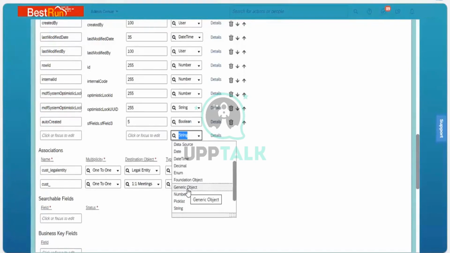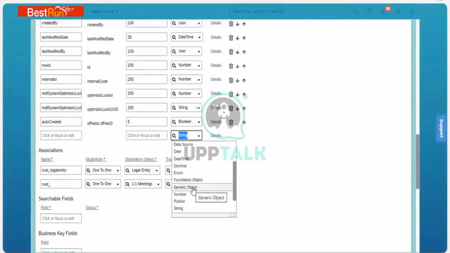So in that case we will be going and selecting. You are creating a field, but you want the drop-down values of that field to come from the generic object. It should take the values from the business unit or from the department. Then we need to understand what this business unit and department are.